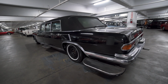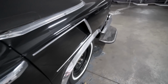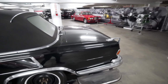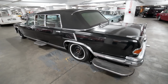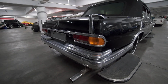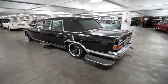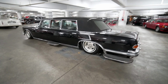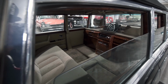I'm assuming that people stand here holding machine guns. I wanna believe that. This air vent, I don't even know where that would go, why you need air in the back. Maybe it's because you kidnap people and you keep their bodies in the back, but you still want them to breathe, because you know, you're not that bad of a dictator. I'm not sure. These handles, I'm assuming, is where you hold and you stand on the back, this thing is hard as hell. What it needs to be though is slammed on air on like an 18-inch monoblock dumped. That would just finish the whole thing off. But yeah, this is Saddam Hussein's personal limo.